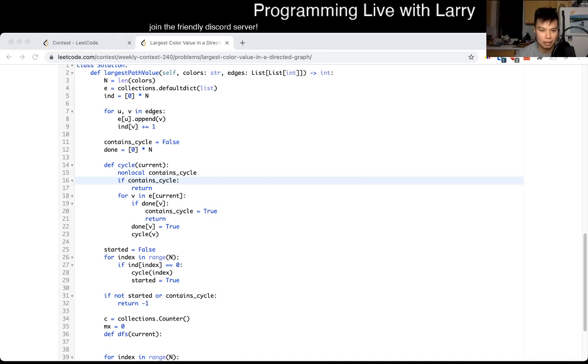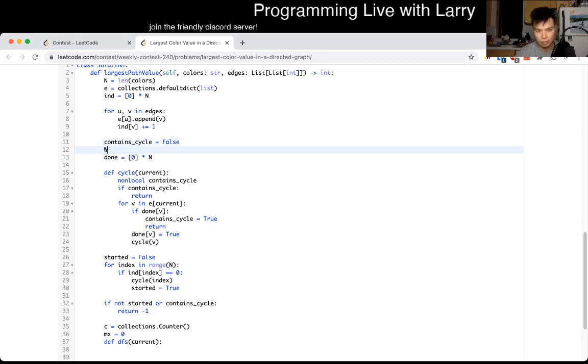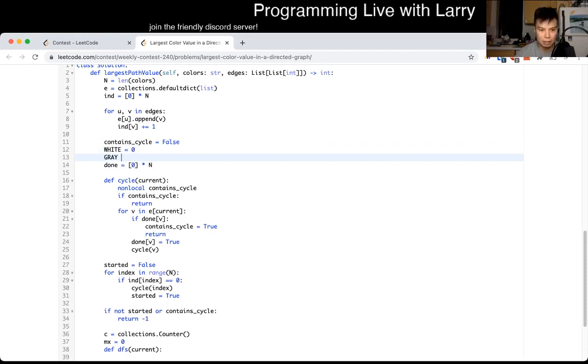I'm gonna do it with colors. Right. Let's see. Why did I? Oh yeah, that's what I tried to do here, but I am being dumb. My computer.